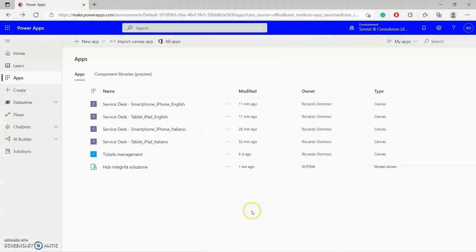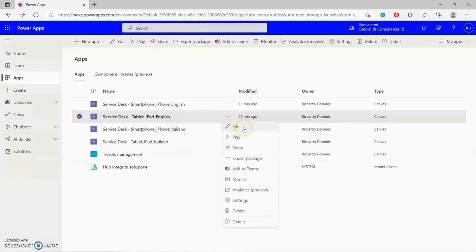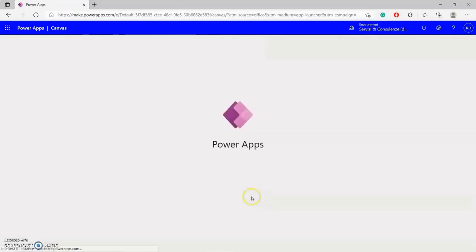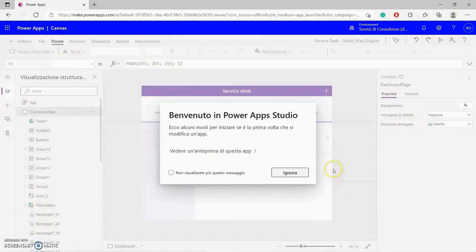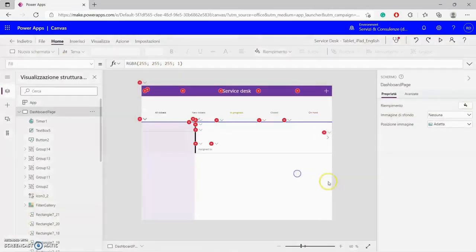Version. So we enter the English version for the tablet iPad format. So point, modify, and let's quickly make the correct connection. So even in this case, we will have to connect it to the given file inside the Service Desk and English Score folder. Thus, Show Data Source, and also here there is no longer any data source.